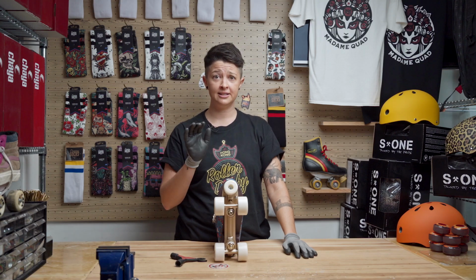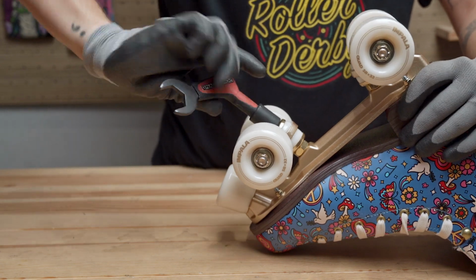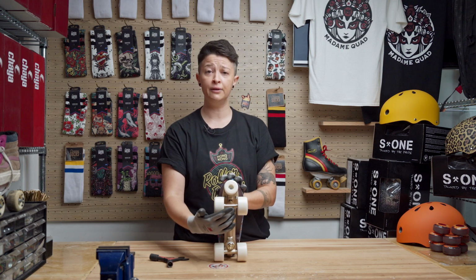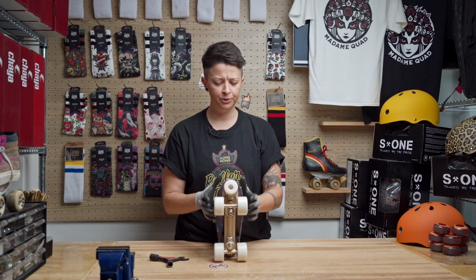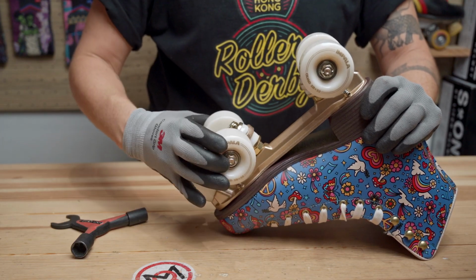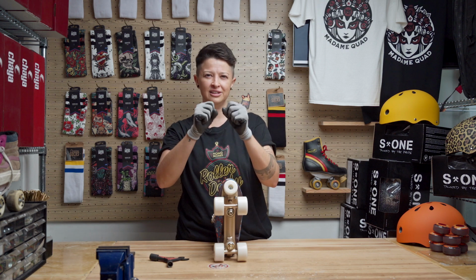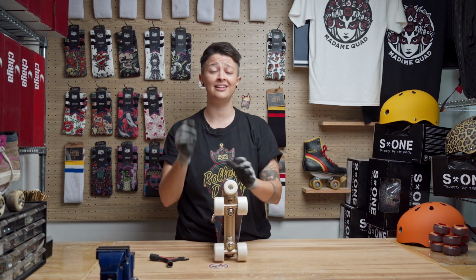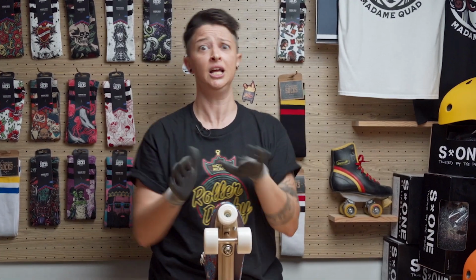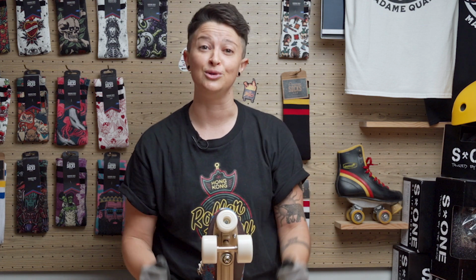So when we want to start adjusting our trucks, we're going to do half a rotation counterclockwise across all 4 trucks. After you have loosened it, kind of grip your wheels and your boot with both your hands and wiggle your truck a little bit. This is just going to help with those little cushions. It's kind of like loosening them up with your hand so that that doesn't happen while you're skating, because OMG, it can be scary if you're skating and you feel like something gives, but that's just your truck kind of changing position because you loosened it.